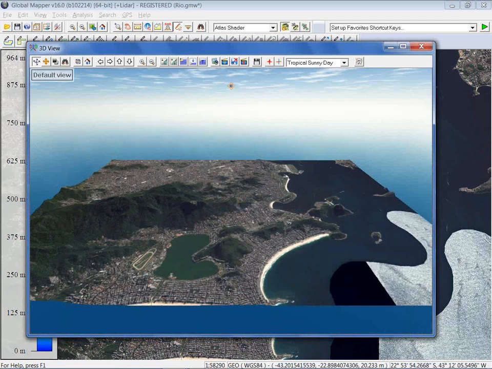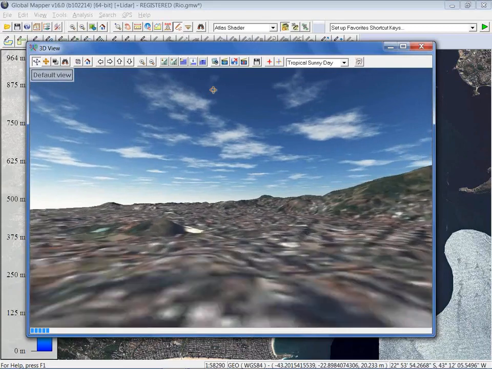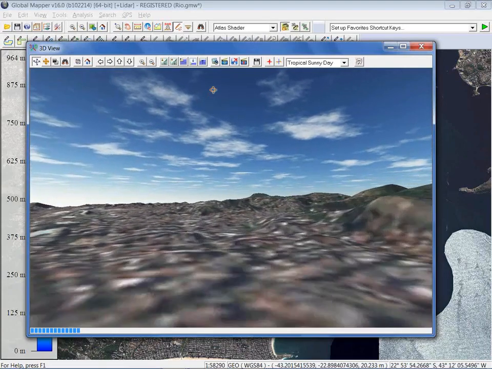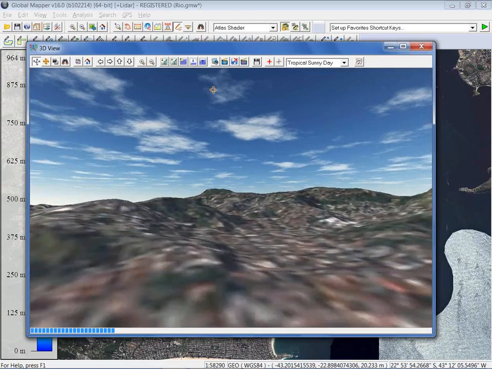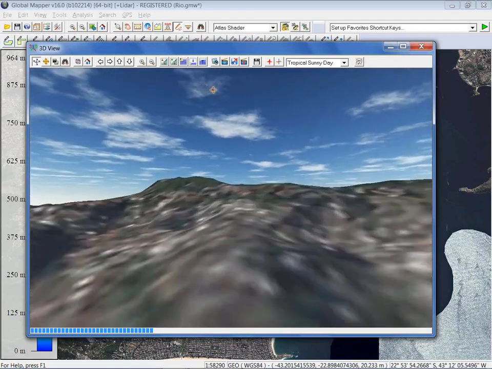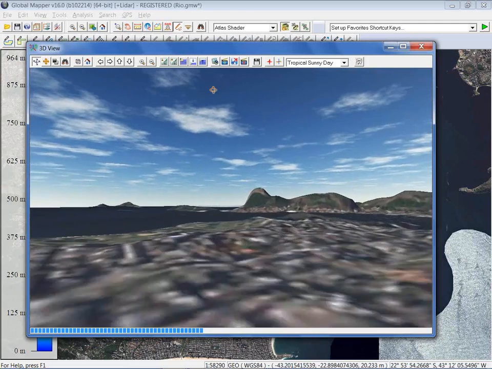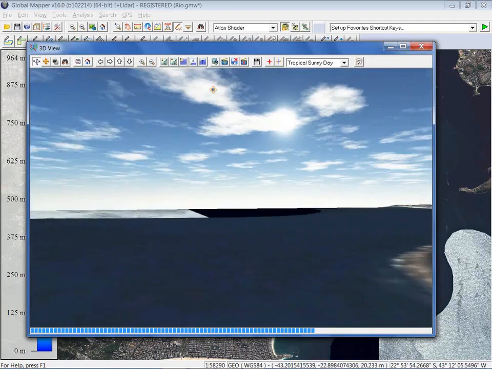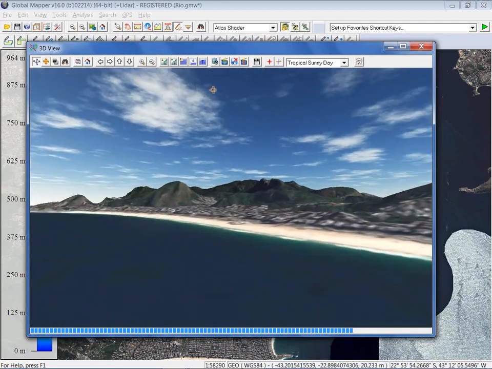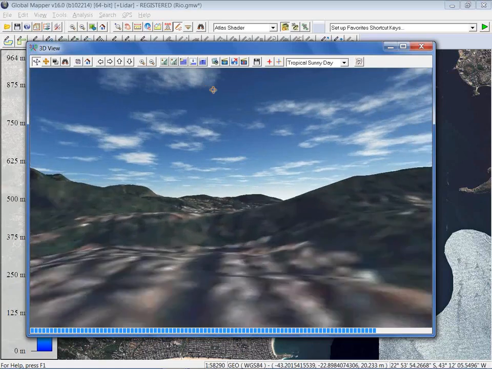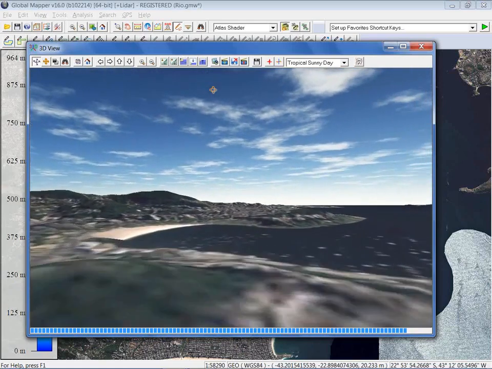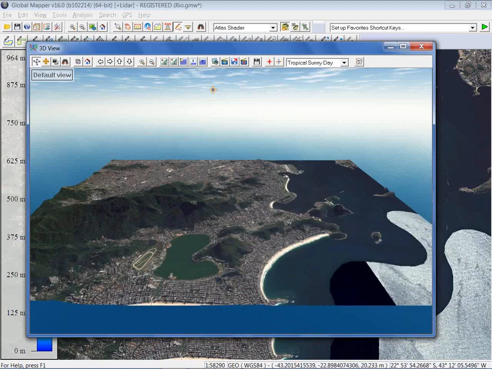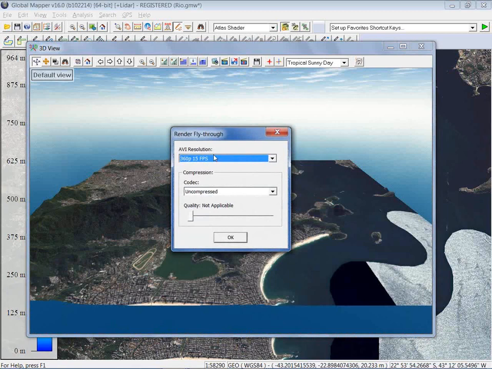When we're happy with those results, if you want to go through and preview each frame, you can do that. When we're happy, we simply click the render, and what you're going to see, hopefully it's coming through smoothly on the web version. I know there's sometimes bandwidth issues, but I'm now flying over the terrain, following the path that I had drawn, hopefully going over the mountains, and you can see the iconic mountains in the Rio de Janeiro area, going around the headland, and Copacabana Beach. So very simple, just to draw the line and have Global Mapper essentially follow that line and hopefully terminate here at the bay. And if I'm happy with the results, as I said before, I simply hit the save button and it allows me to save that fly-through.